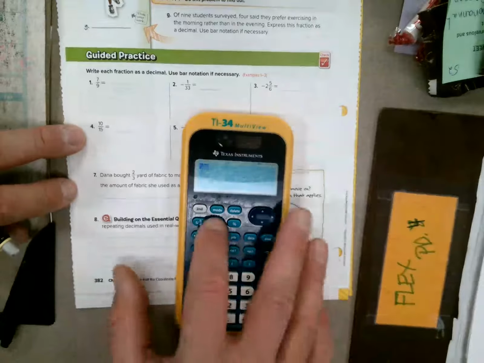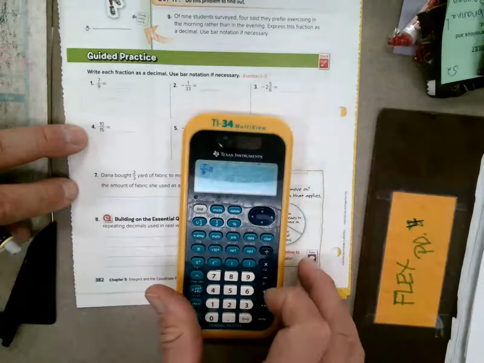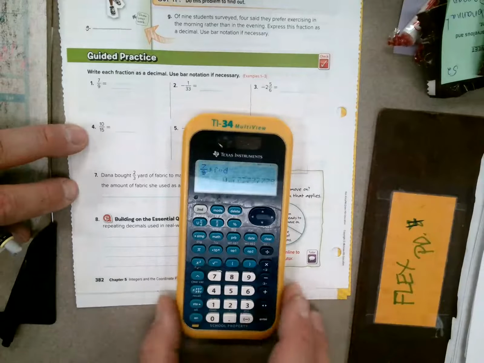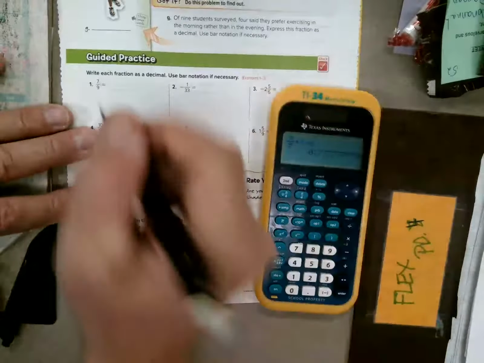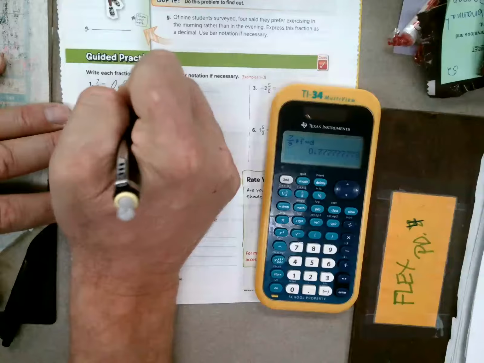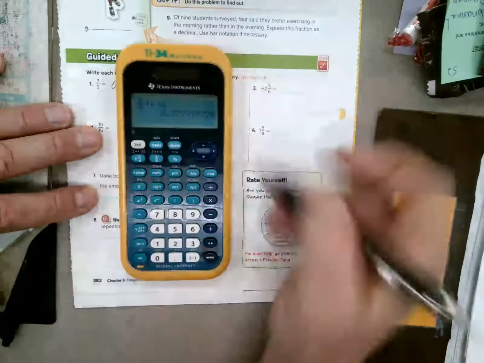It's a lot of calculators. 7/9: to the right, second n over d. And there it is. Now, your calculator does something unique here. We're going to talk about this, but this is 0.7 repeating. Look what it did here.